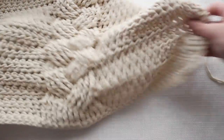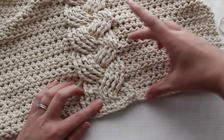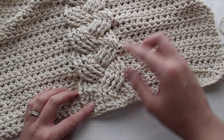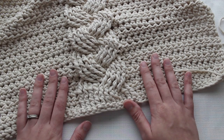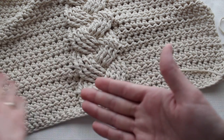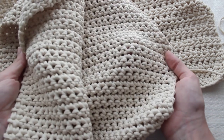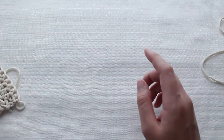Let me just pull this over here. Sorry, not trying to confuse you more. I'm more of a visual person. So we're gonna do about this much of the pillow together so you can get an idea of how this repeats and how the braid actually works. And then from there, I'll show you how to do the back panel, which is these two panels here. And then we'll come back and I'll assemble this pillow to show you exactly how to do it.